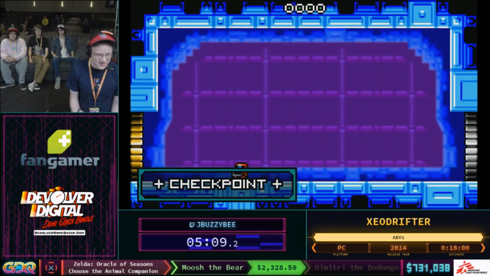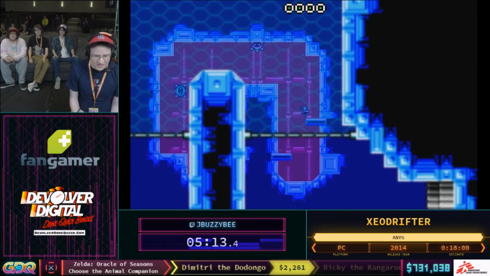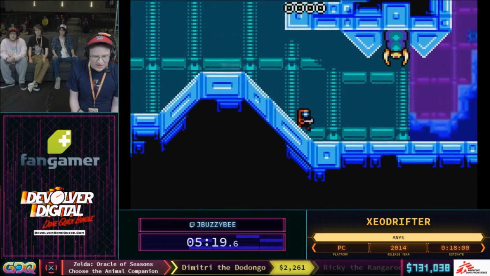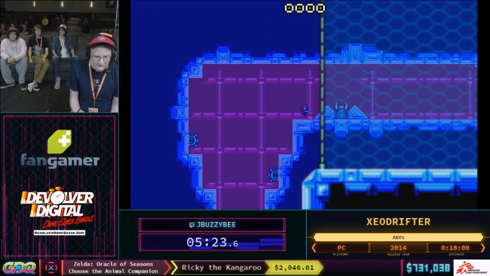So this is plane shift. Plane shift is what allows me to go to the background. So that's a really big mechanic in this game. Now I'll be able to access a lot of areas I couldn't previously because I can go to the background. And also means I can follow the bosses into the background, which will be really important later on.